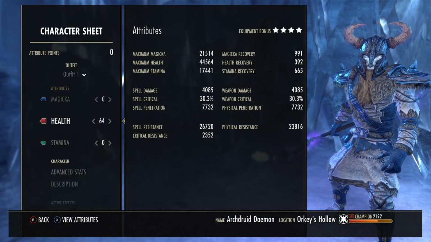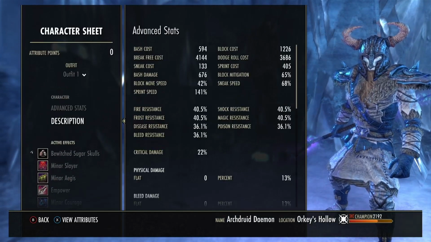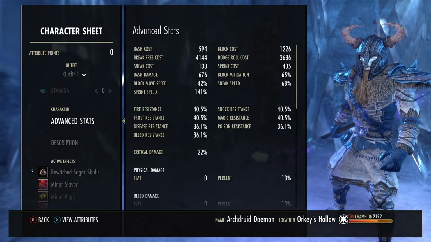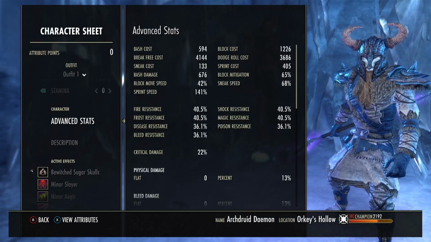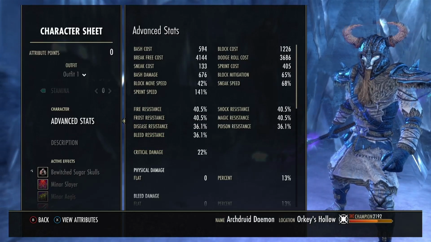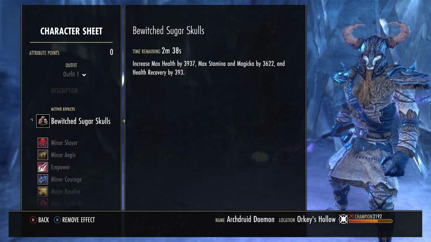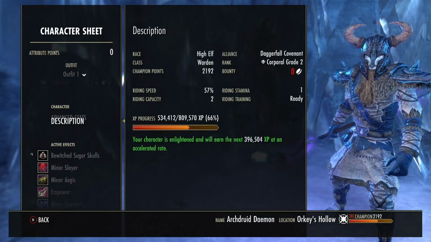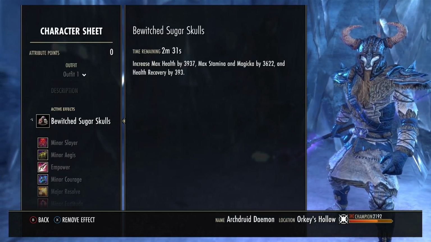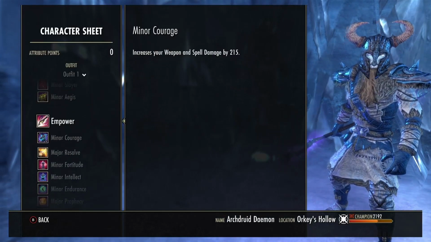We've got 64 points into health, just to push that max health as high as possible. The critical damage is only 22 on the stat sheet, but add the 50, so you're at 72. And then the major and minor brittle, so that's going to push you to about 100% critical damage, so that's quite nice. We're running Bewitched Sugar Skulls. Again, like I said, the sustain, you are heavy attacking all the way through everything, so you don't have to worry about sustain too much. It is very, very manageable.